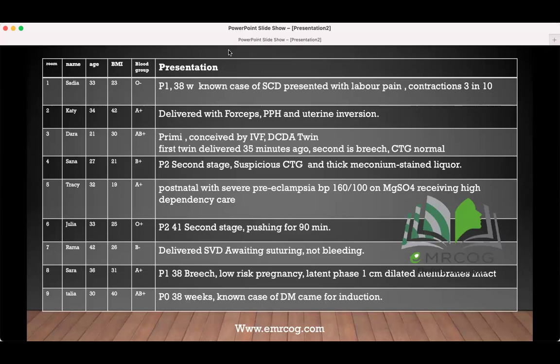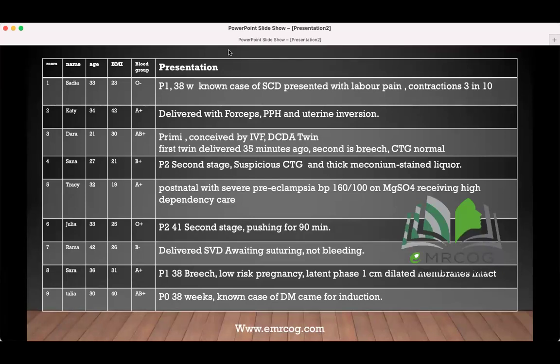I will send a midwife here. She will check for any risk factors she is having, review her, rule out any risk factor and check by ultrasound for the type of breech. And she is in the latent phase. If there is no concern, she can be admitted to the labor ward once she is in advanced labor. Then the CTG and the labor care guide will be started. We'll ensure the IV line, group and save and complete blood count.